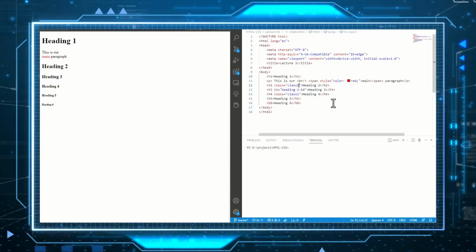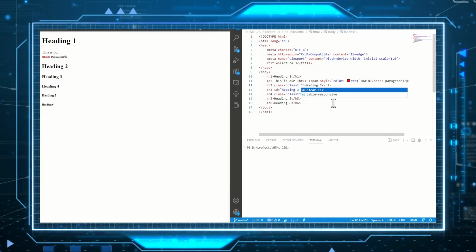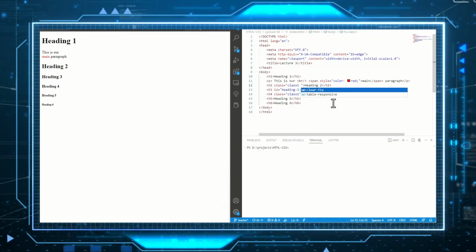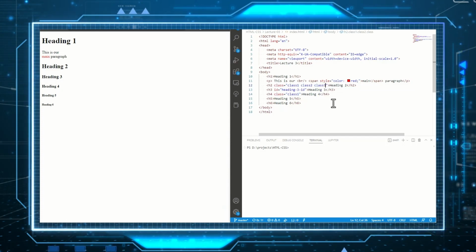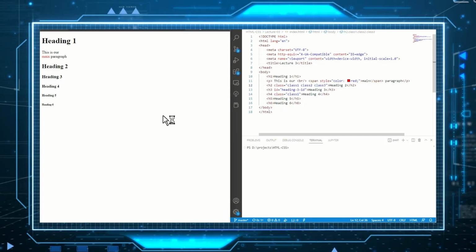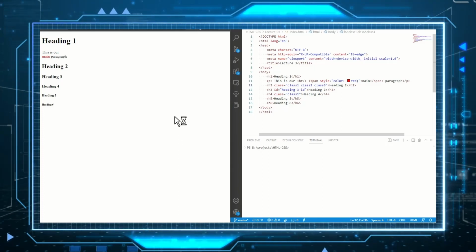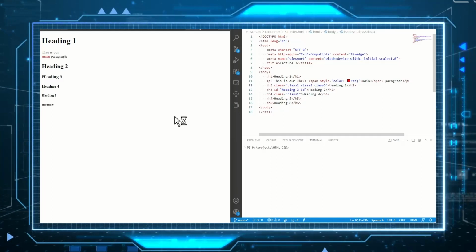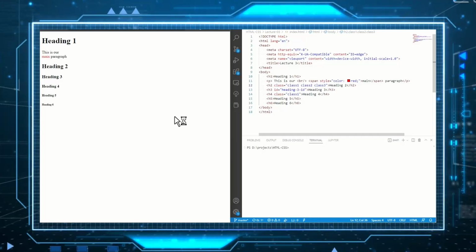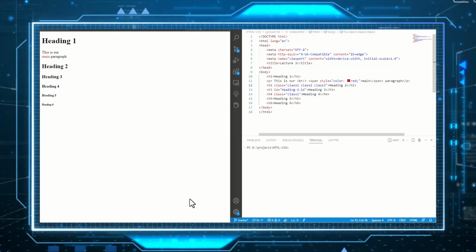Also, we can assign more than one class to a single element. Let's say class 2, class 3. It is okay, there is no problem in this. Use it so much when applying styles, either using Bootstrap or our custom made styles.